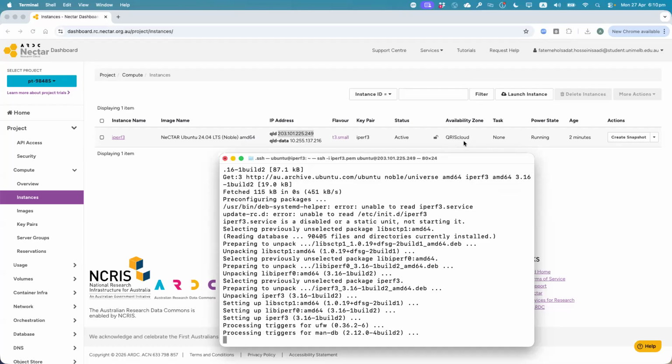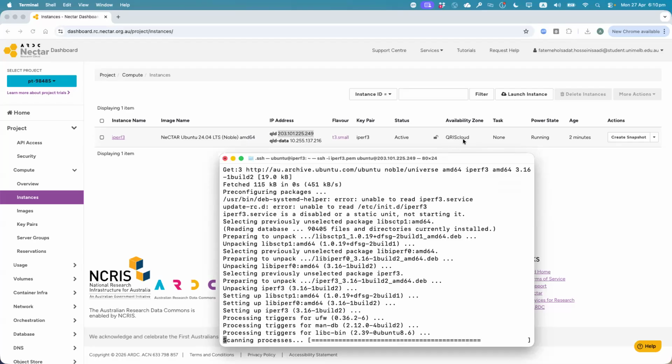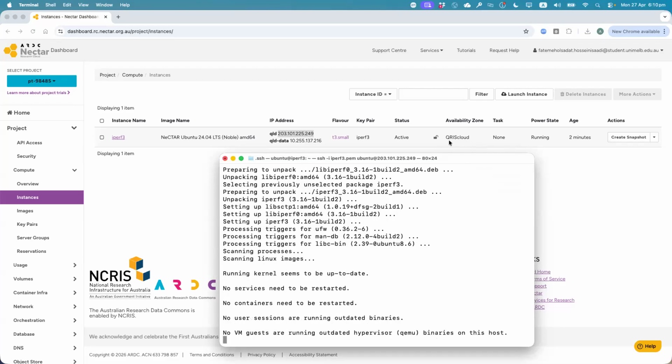For your assignments, be careful about this availability zone, because of the location, for example, if it is in Queensland, if it is in Melbourne, if it is in New Zealand or other places, it will change your delay. And then if you are running your experiments, probably you are getting different delays. So make sure, if you are switching off your VM and you are booting it up again, which availability zone you are going to.